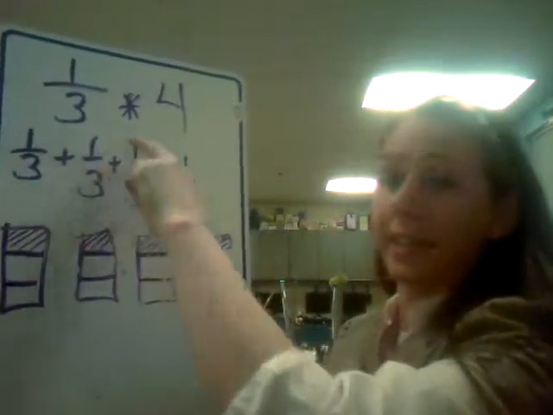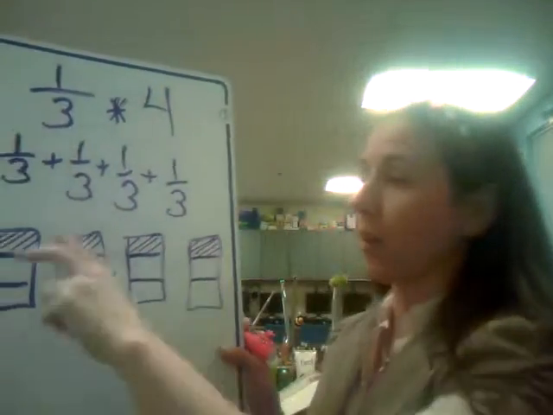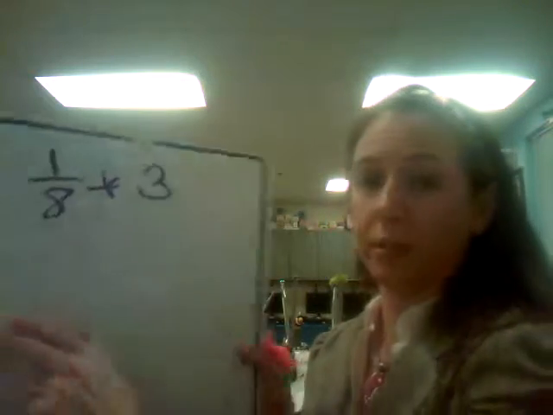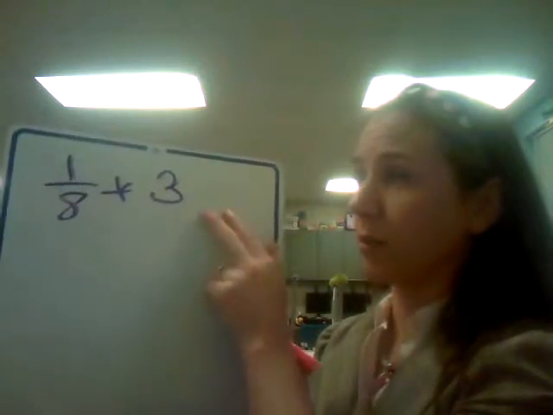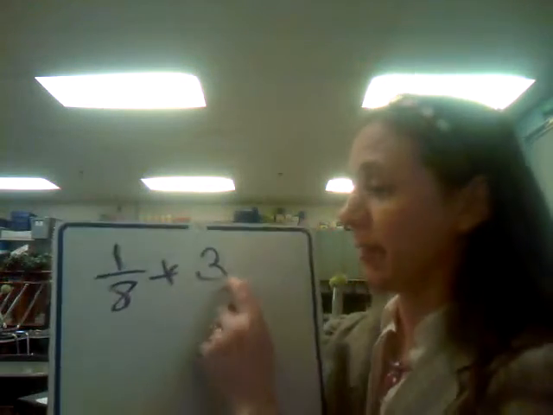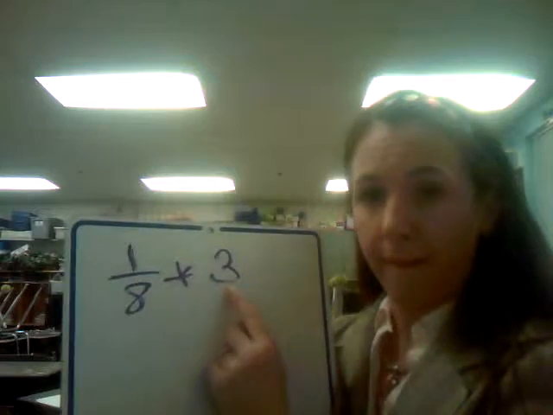Here is expanded notation in symbol form, and here is a visual model of this multiplication problem. So real quick, let's say we do an eighth of 3, which means an eighth times 3. So in symbols, this is what the problem looks like: 1/8 times 3, or 1/8 of 3. So first off, the key here is the whole number. It tells me how many rectangles I should draw.